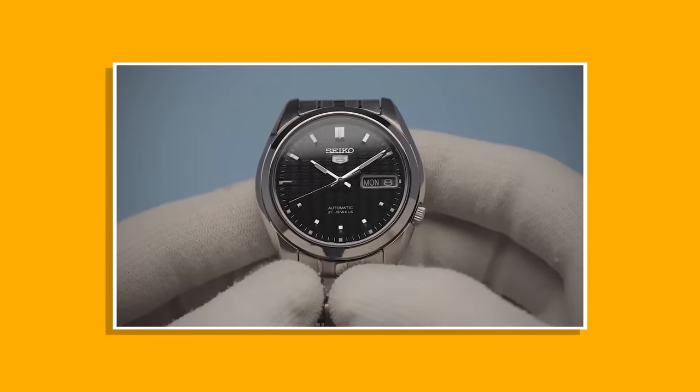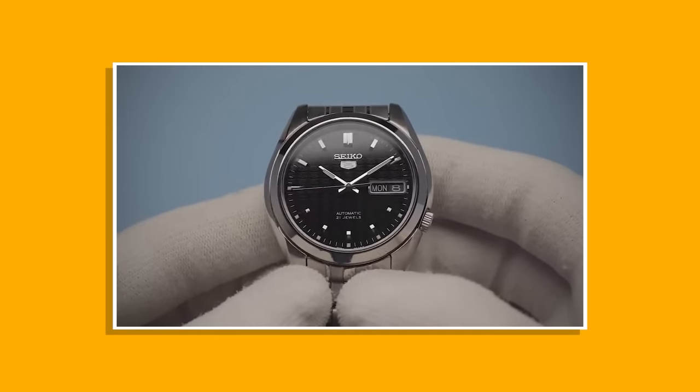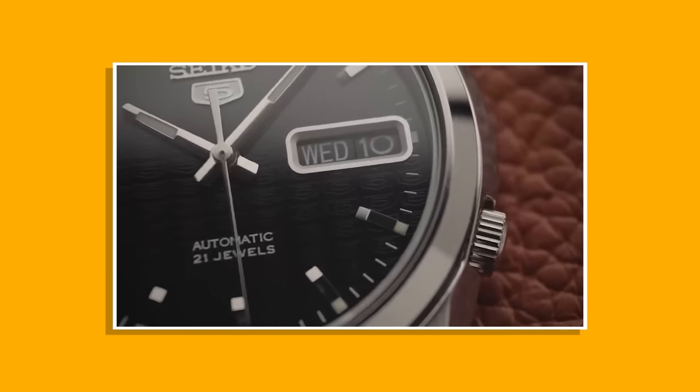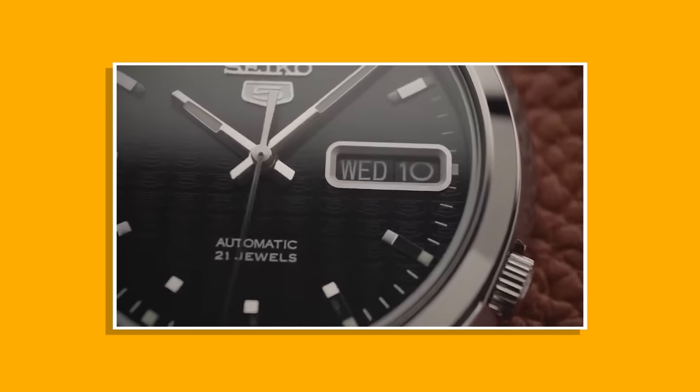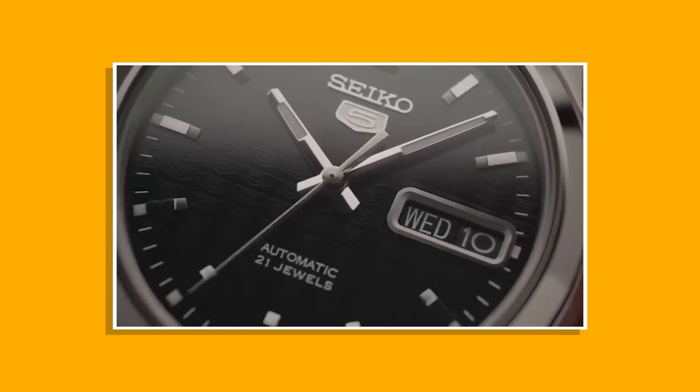Back to Seiko. Their real forte in recent years has been dials — more specifically, their mastery of dial texture. I first encountered this with the surprisingly elaborate Seiko 5 SNK361 a year or two back, which had an array of microscopic crests across the surface. This was pretty impressive for such an affordable timepiece, and I'm sure you've already seen the wonderfully crafted Grand Seikos at the opposite end of the price spectrum — some of those are genuinely astounding. Seiko really is the class leader in this element at pretty much every price point, and this is evident once more with the Presage line-up.